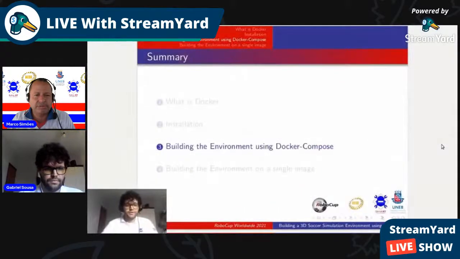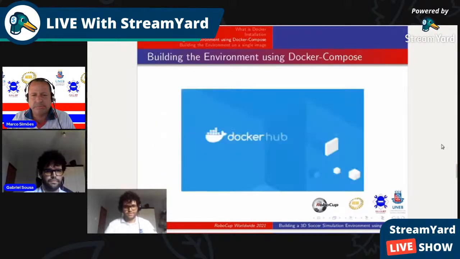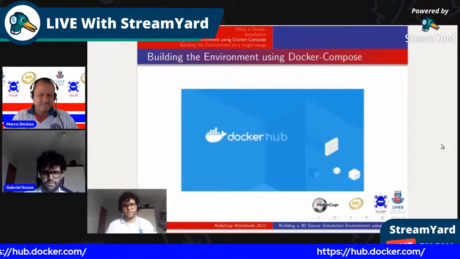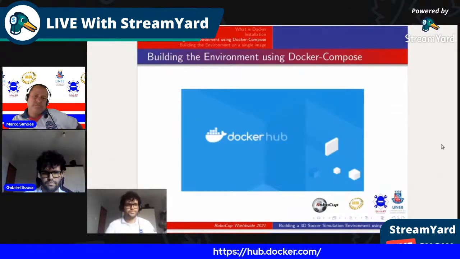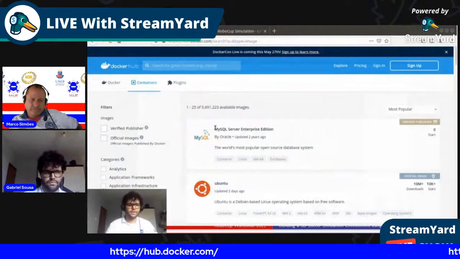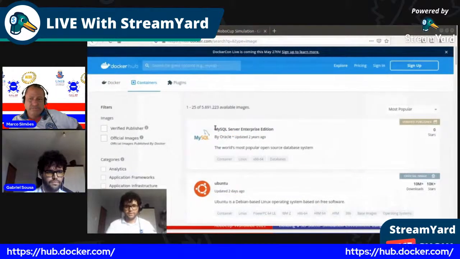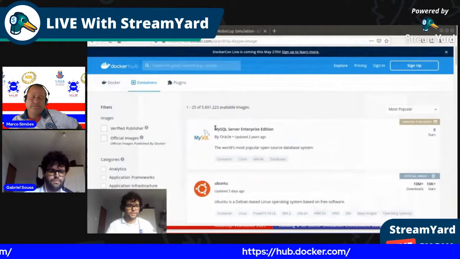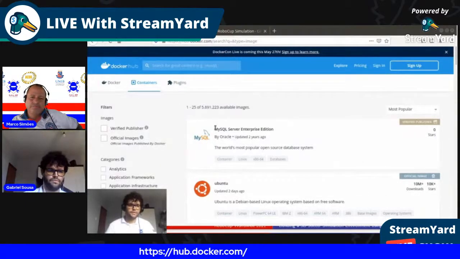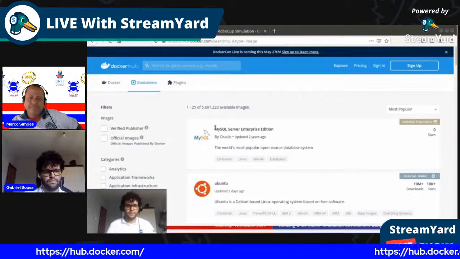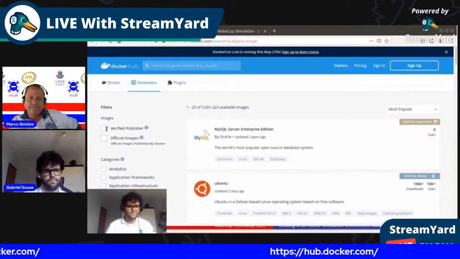Now that we have Docker installed and running, we can create our first Docker file. But before we do that, I want to show you that place I mentioned, called Docker Hub. Docker Hub is an online repository, or registry, for Docker, and it works in a similar way as GitHub. So you can go there and look for already built images that you might want to work with, or even upload your own. But be aware that not all of these images are completely safe. This is a public repository, so anyone can upload whatever they want into their images. My advice is to initially stick to the official images, and you can do that by selecting official images or verified publishers here on the left.